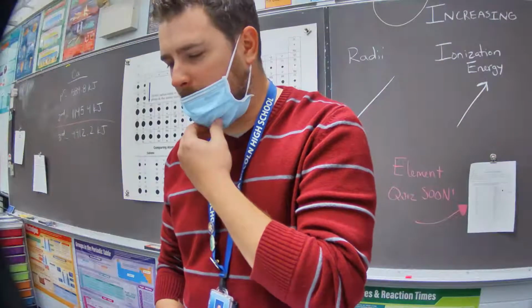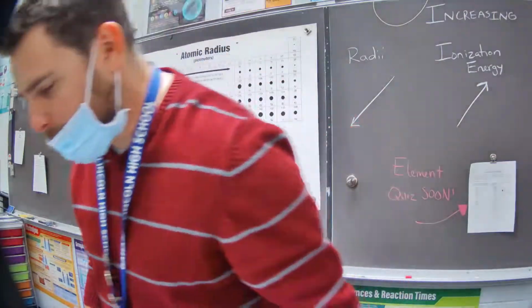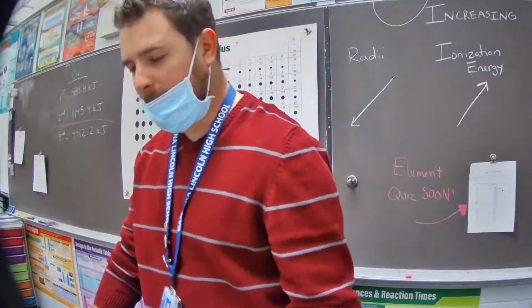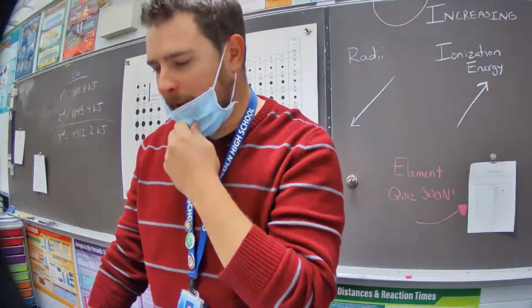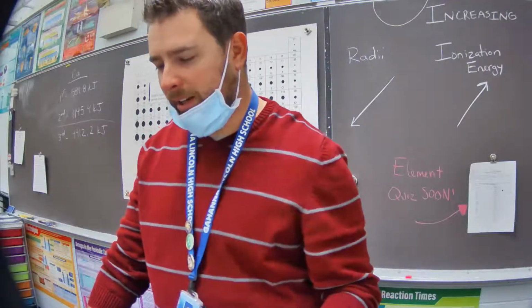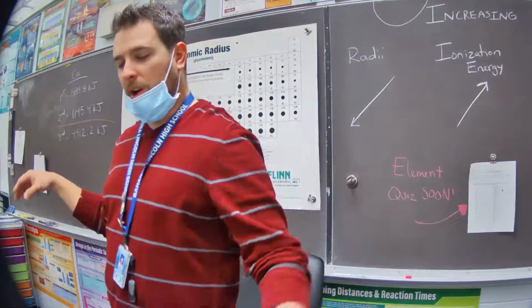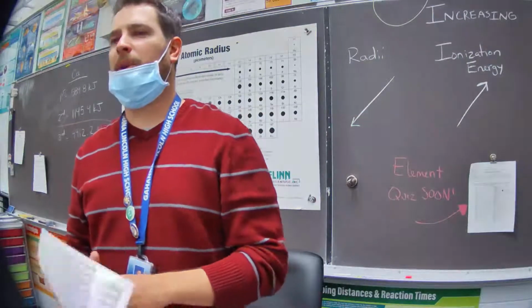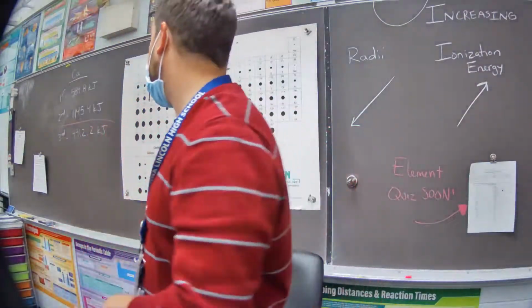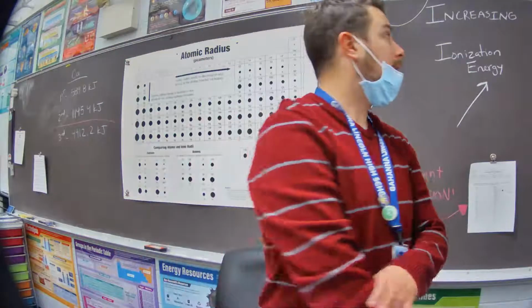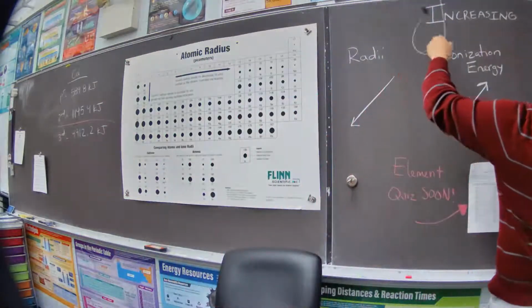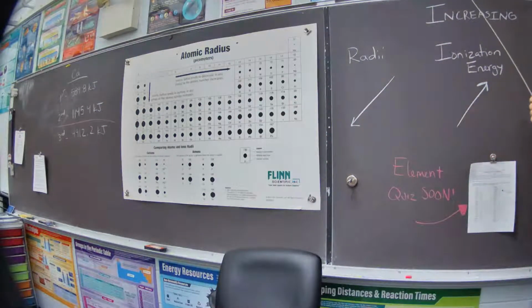Okay, so activity, Periodic Trends Web Quest. It says this activity will provide an opportunity to examine the periodic table more closely, using the interactive periodic table to explore the trends of atomic radius, ionization energy, and electronegativity across a period, and finally down a group. So go to ptable.com really quick. Make sure you know your trends. Make sure you burn those bad boys in your brain because you're going to need to know those.